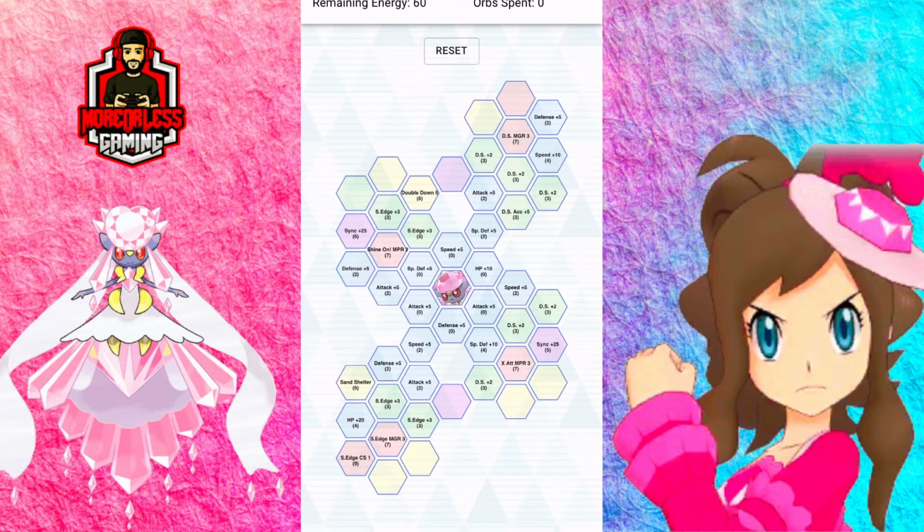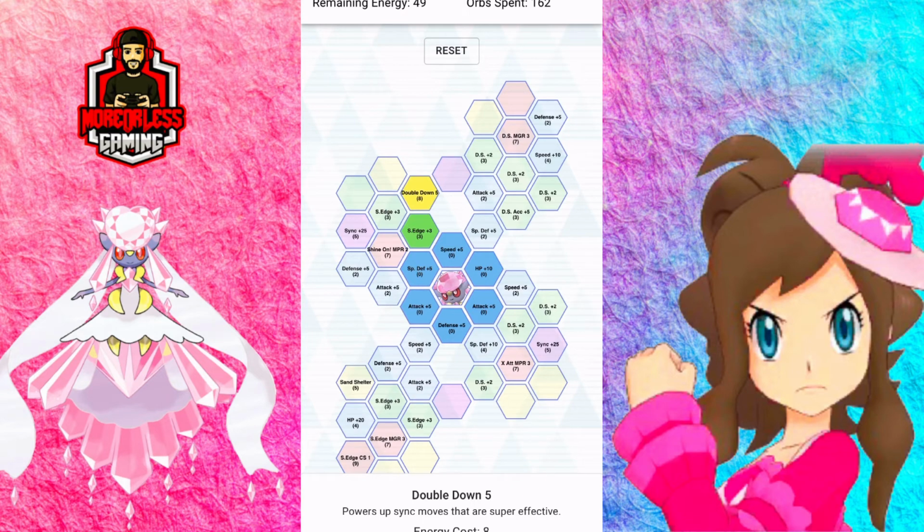So 2 out of 5 becomes a little bit more interesting. I feel like I say that all the time, but it does. So up here, great multiplier, right? Powers up sync moves that are super duper effective. A Double Down 5, so an extra 50% on your sync move. You can also come over here and grab the sync node. That'll help out in mitigating, I guess, the lower damage for the mega units.